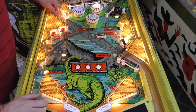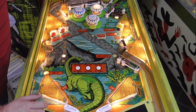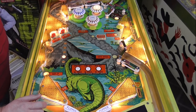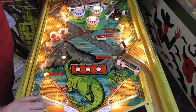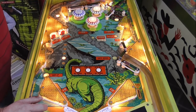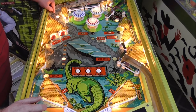But anyway, the ball comes across, and it has this interesting little skill shot. If you hit all three of these switches, and then hit the top one, which is the pterodactyl, but don't go over the top, you get 1,000 points for these three as the ball rolls back down. So that's 100, that's 100, and that's 100. All of these are 100 every time, right? So if you just go up to here and roll back, you get 100 each time. But if you go up and then you hit this one, it turns on this 3000 light. And as you roll back down, now these score 1,000 each time. So that just gave me 3000 points.